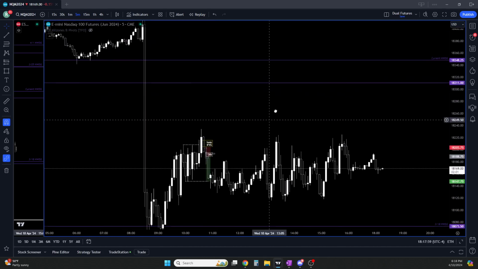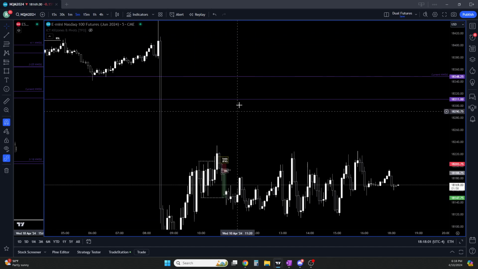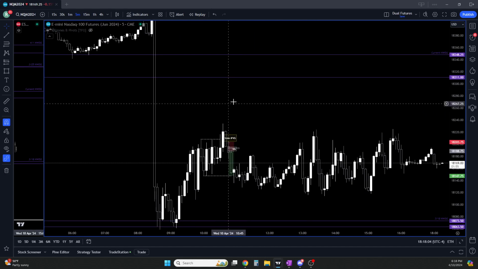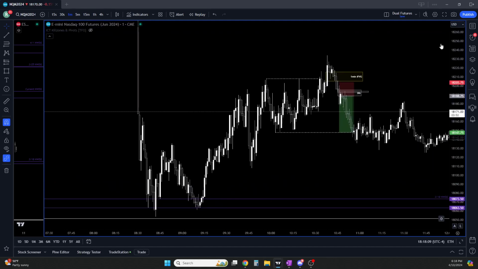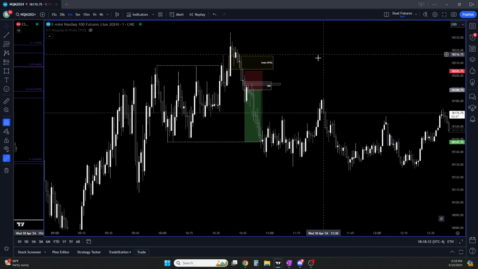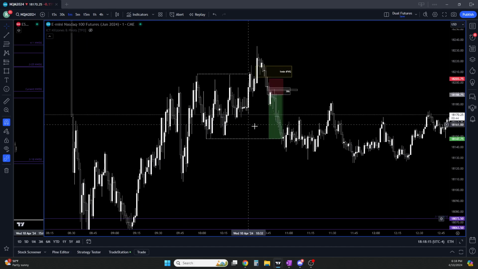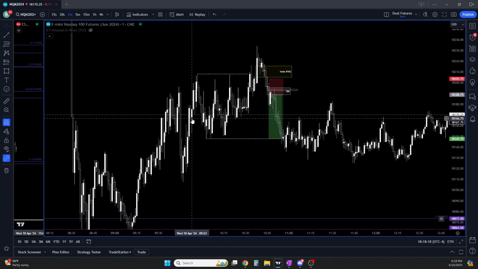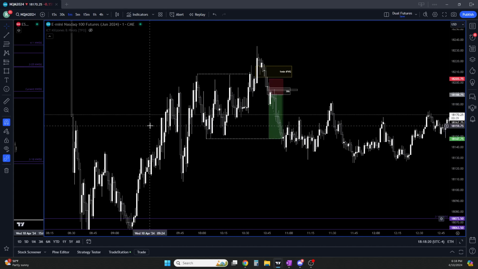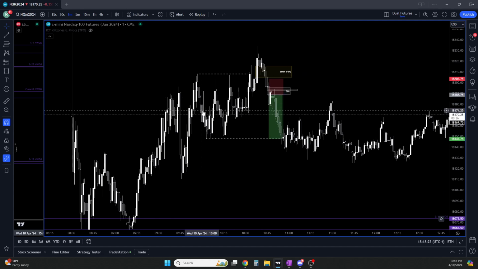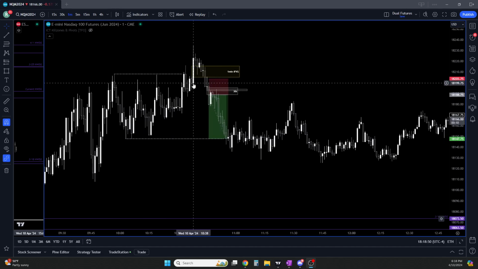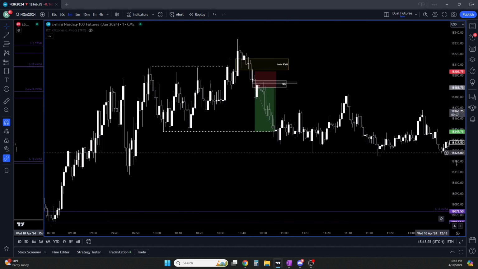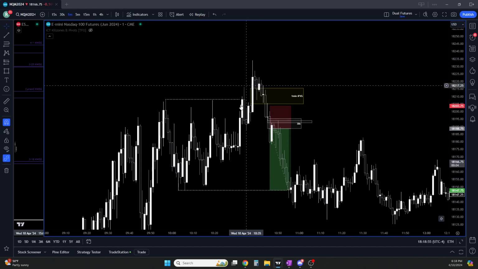sort of came up a little bit into this imbalance. I would have liked to see us come up a little bit more and form a cleaner model, but the reason why I took this, I like AMD models a lot. I think they work well, mainly for two reasons. One, price action was just stagnant. We're just sitting in this range, not really moving at all. We have clear lows, clear highs here, and then we manipulate them pretty heavily.